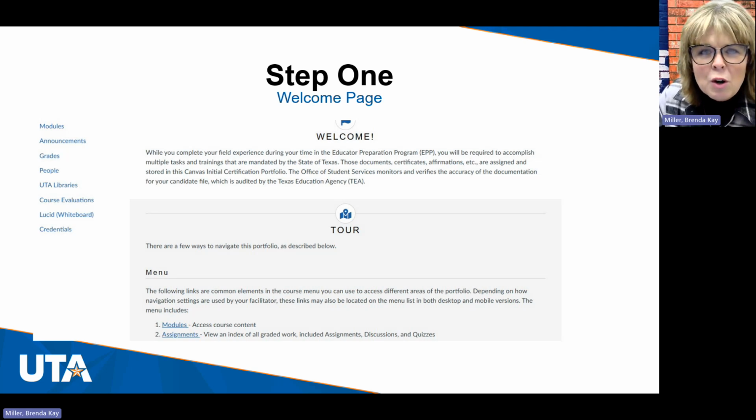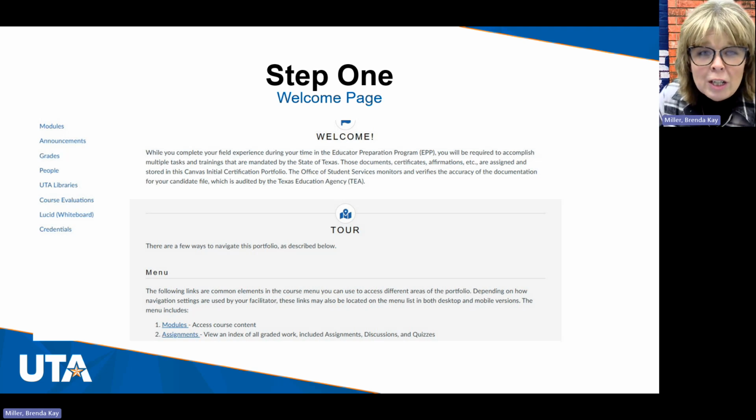And one is look at the welcome page, understand that the portfolio is just like you think of when you think of a portfolio. It is a place where you store official documentation that records and gives evidence of what you can do and what you have done. All right.